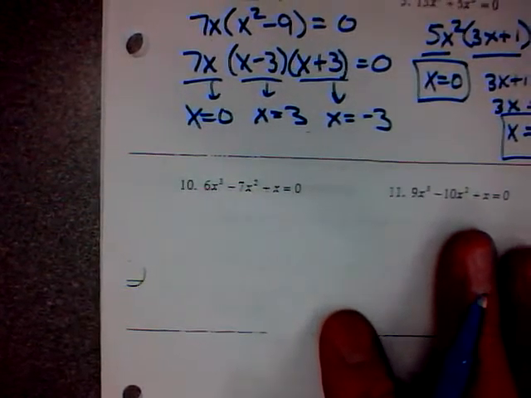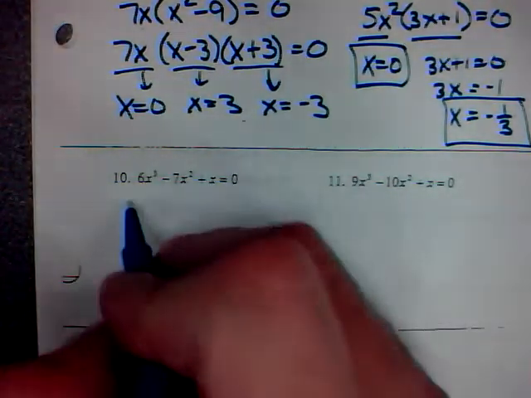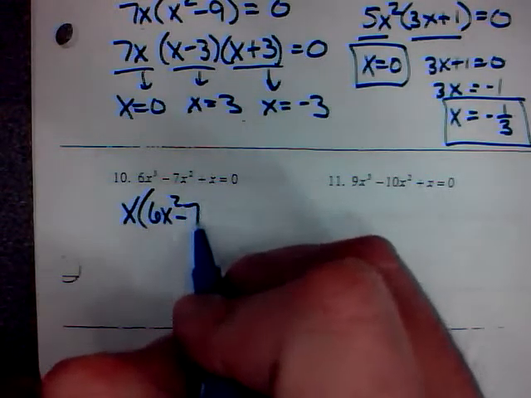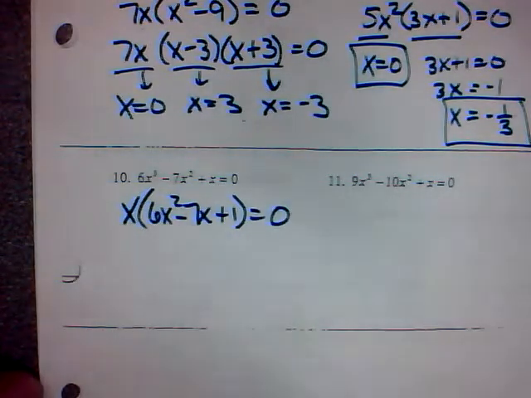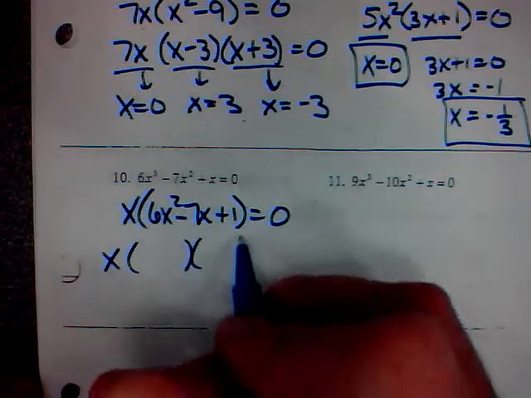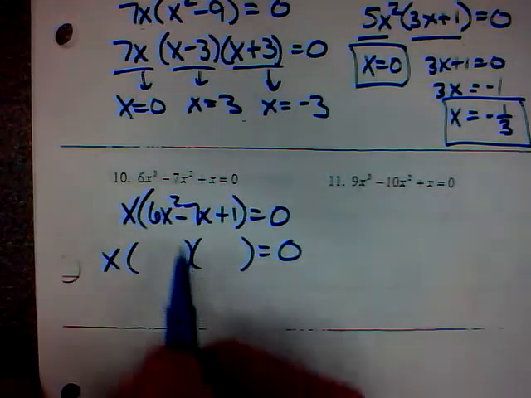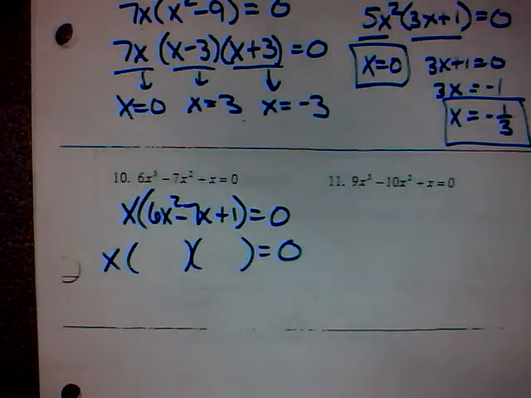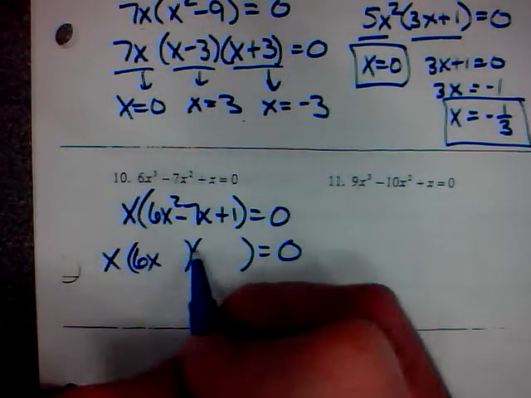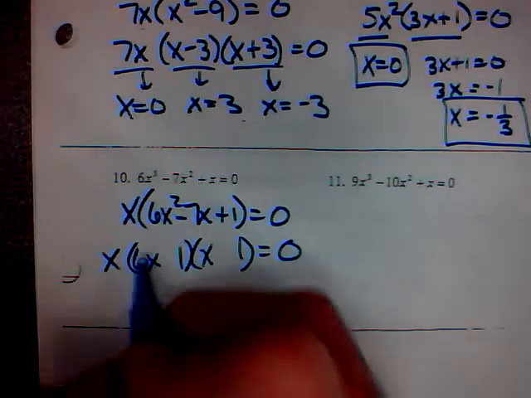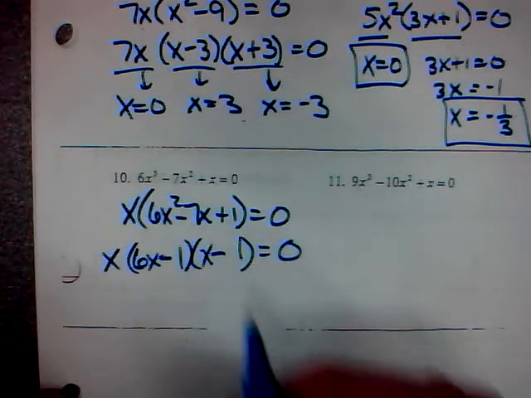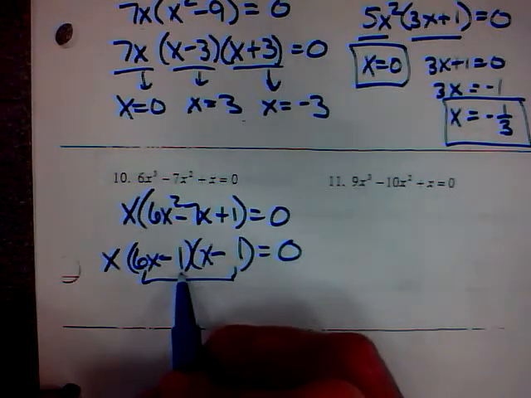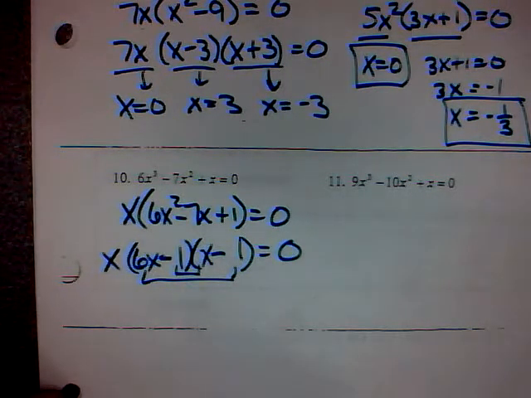And let's look at one more down here. You have a common factor of x here, which leaves you with 6x squared minus 7x plus 1 equals 0. So now we need factors here. So we need factors of 6 and factors of 1 that get you 7. So it looks like the 6 and 1 and a 1. So 6x and x, 1 and 1. And then it looks like the signs would both have to be negative in order to multiply together to get you a positive, but combine together to get you a negative. Because this is negative 6x and this is negative 1x, we get you negative 7x.